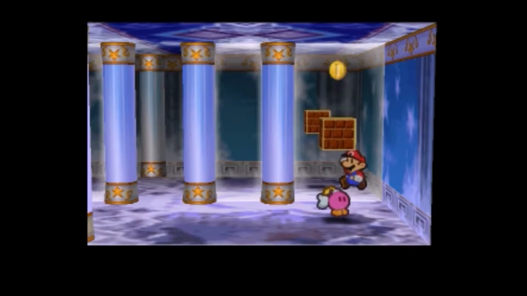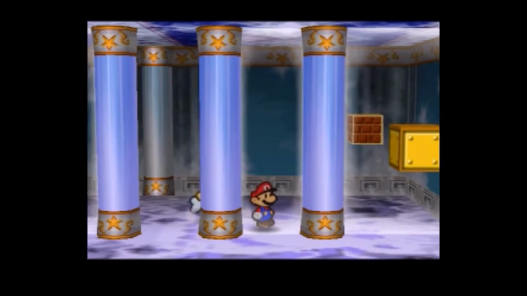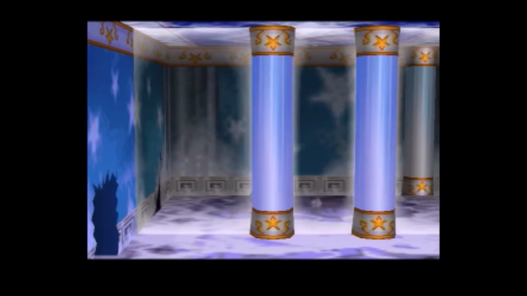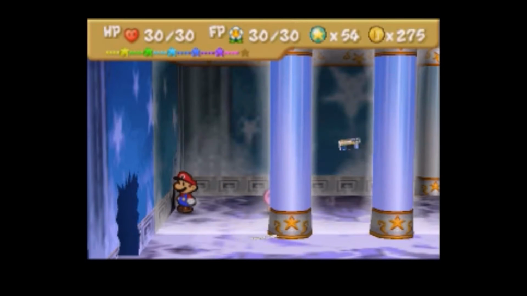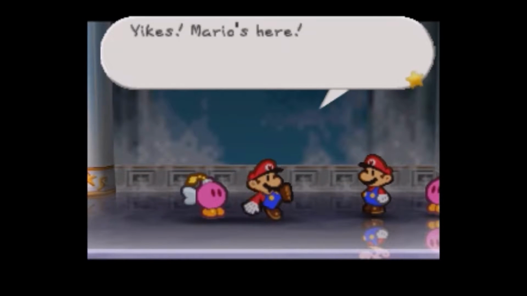In fact, you can see the main gimmick in the dungeon in this room, and I'm wondering if you see it. Yeah. This room has 2 sides. This dungeon has 2 sides to it. Whoa!